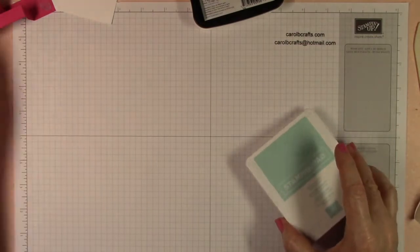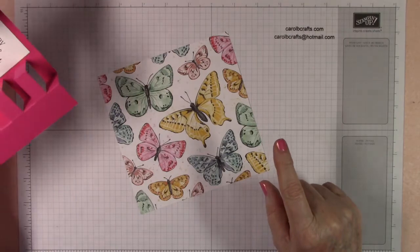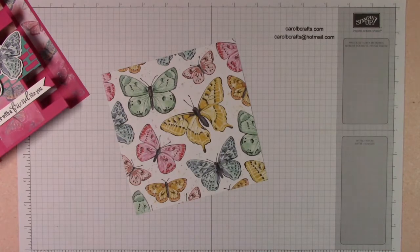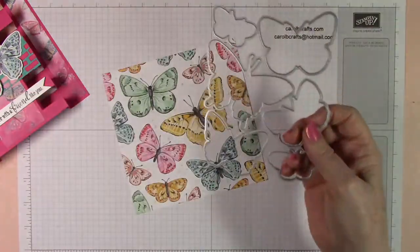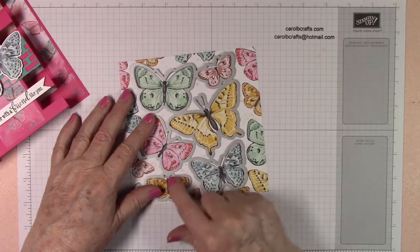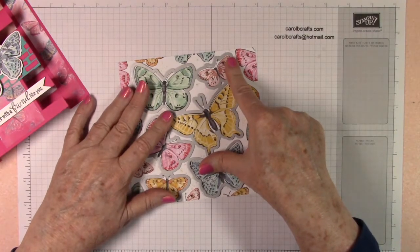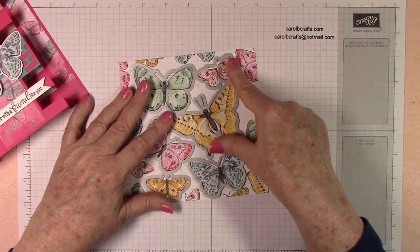So I'm going to clear this away and we're going to do some die cutting. Okay, so we're ready to do some die cutting and we need to die cut a couple things. First, we're going to die cut our butterflies. And we're going to use this die here, if I can get it off the thing. It cuts out all of these butterflies at one time. And I found that it's easier if you use the antennas of the butterflies to line it up. Make sure you can see that all the antennas are kind of where they need to be. And it will cut them out perfectly.